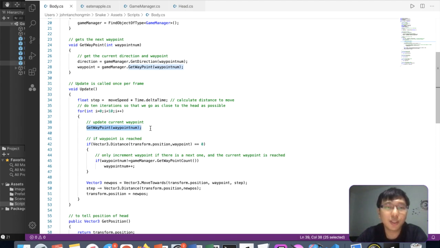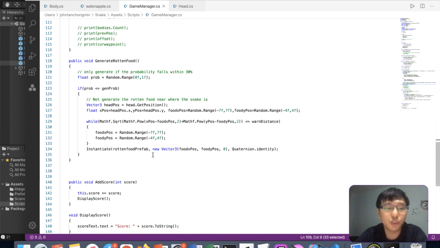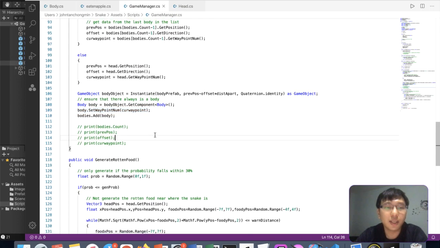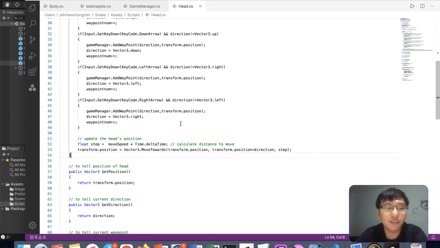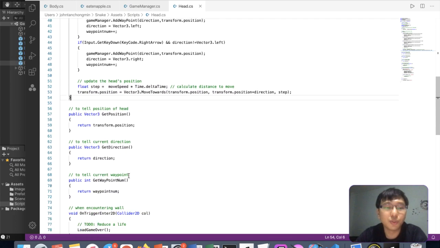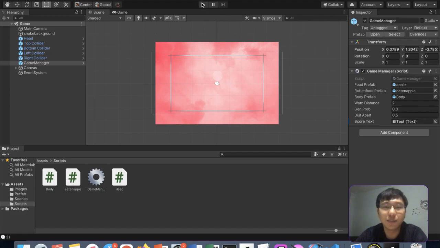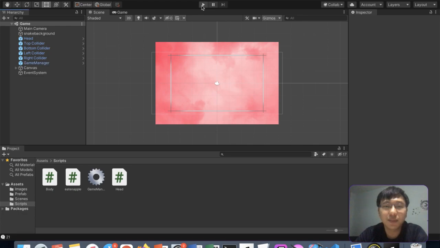So these are the tweaks that I did for my snake in order to get it to work. The rest have no change. If you need any further clarification, do let me know. I think this was pretty cool to get all this working. So let's just run through the game again.